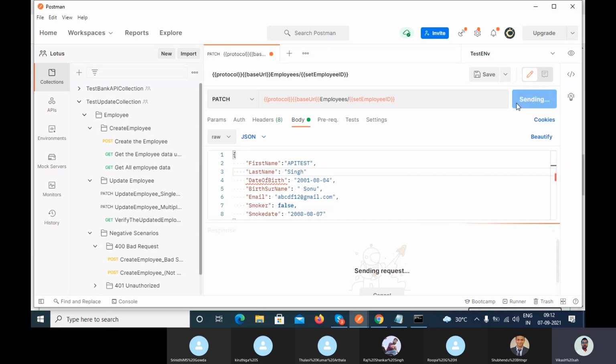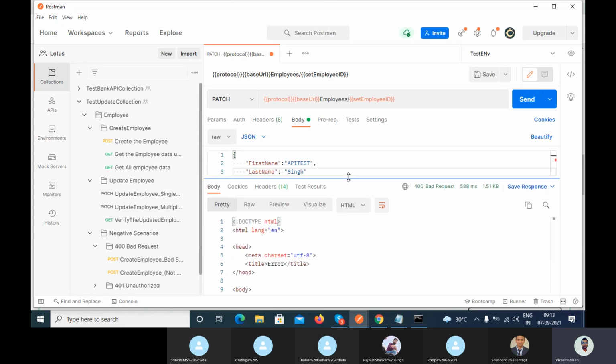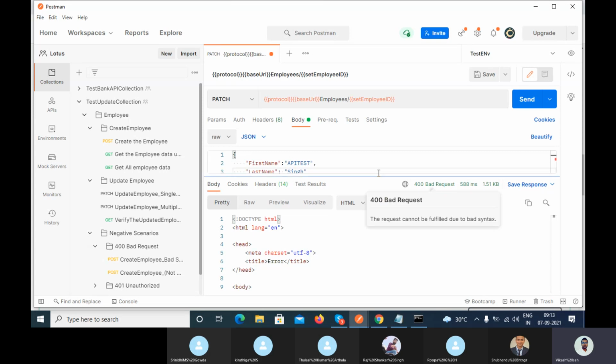But in real time, do not do this silly work of removing the colon in every request and every method to check. Here you can see the 400 bad request you will get.